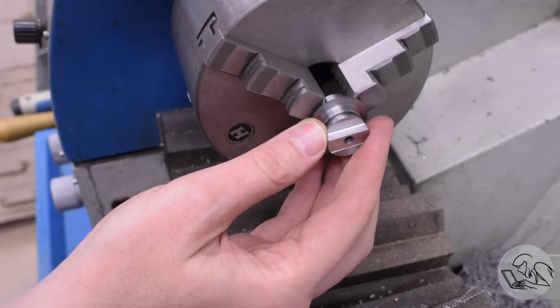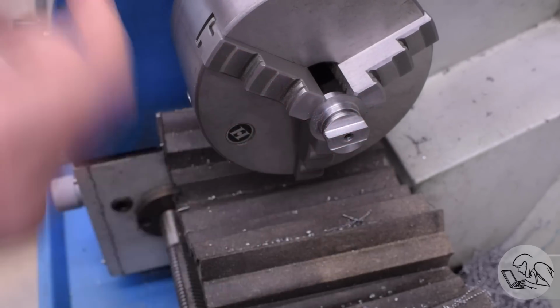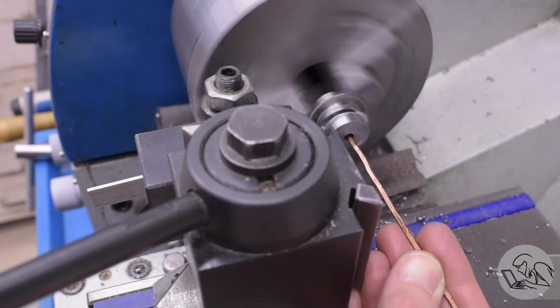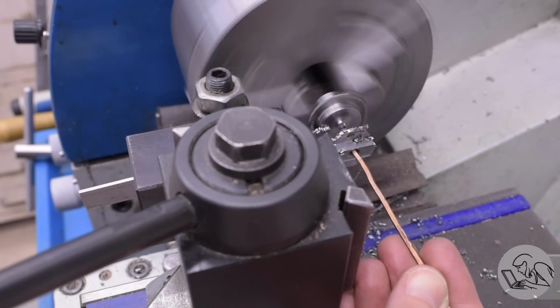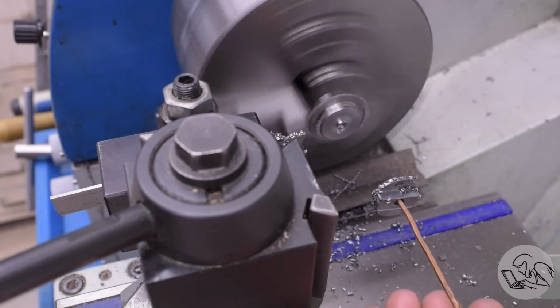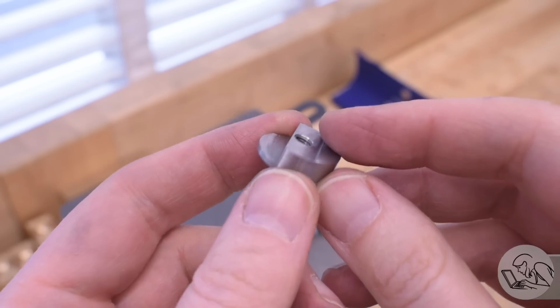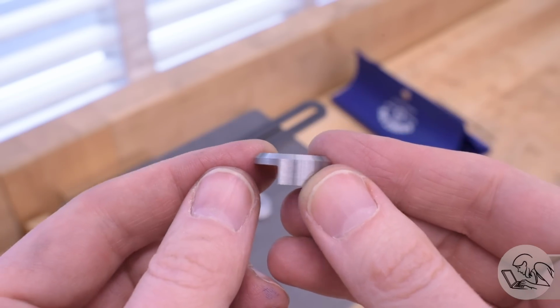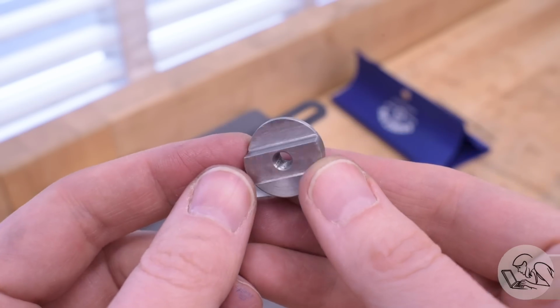Then back over to the lathe to part it off. If I had additional turning operations to do here where concentricity was important, then I could at this point dial it in on a 4-jaw chuck or use a collet chuck to regain my concentricity, but here I'm just parting off, so not a big deal. There is that final piece. It's a really nice looking part actually. It's pretty simple, but it's very clever in its design.